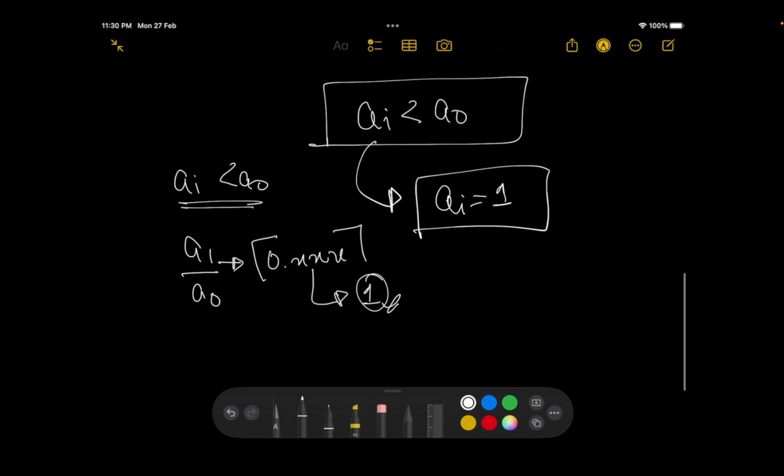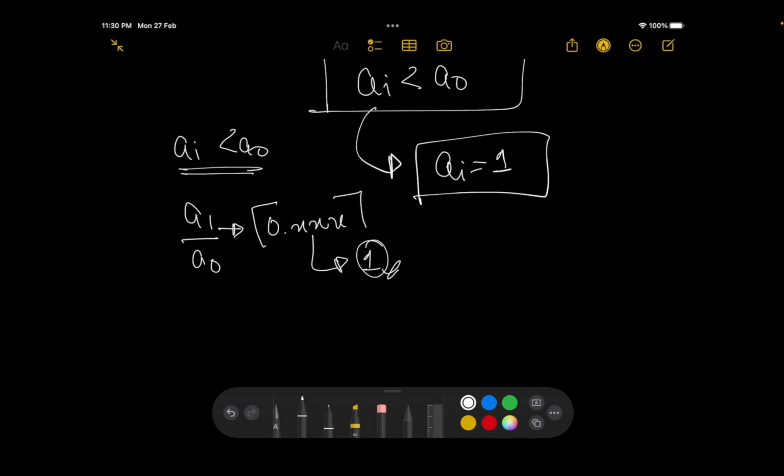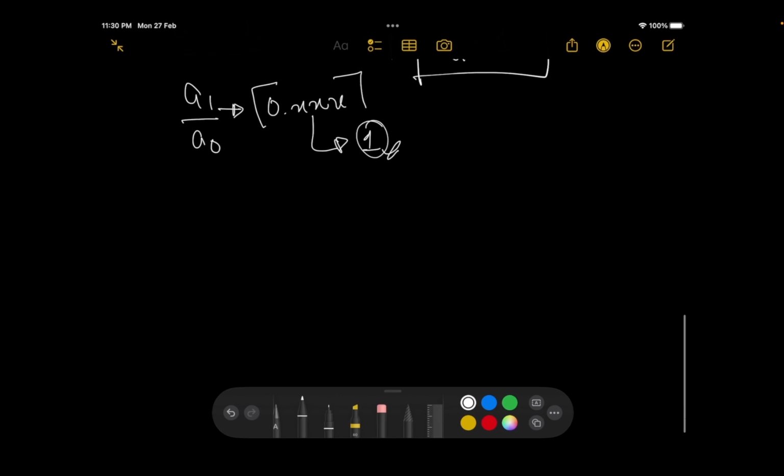I want that this value 1 shouldn't come in my array. The reason is that if I have an array wherein all the elements are 1, that's definitely valid. But even if one of the elements is something other than 1, that becomes a problem, because now I don't have a way to make this x equal to 1.